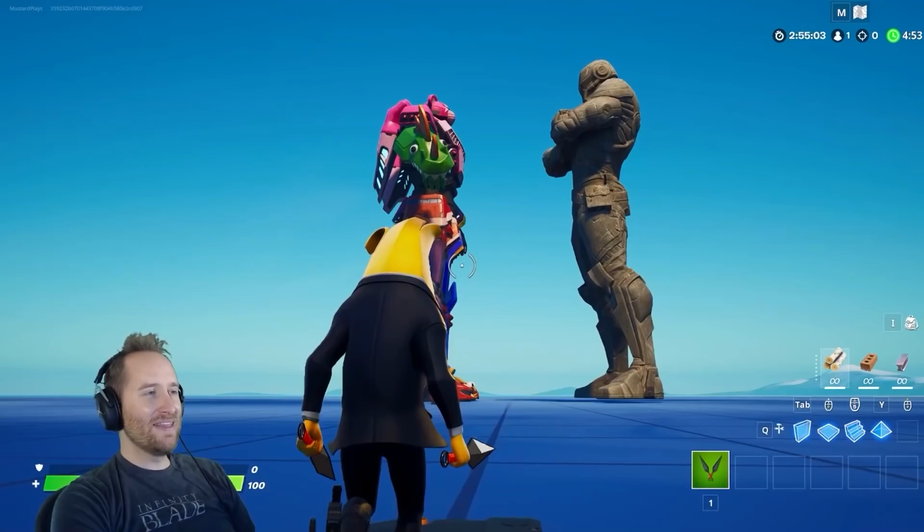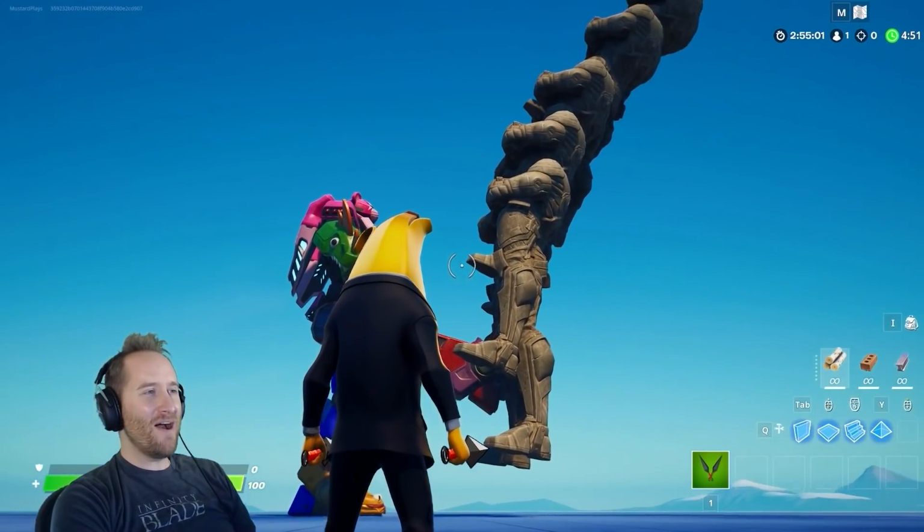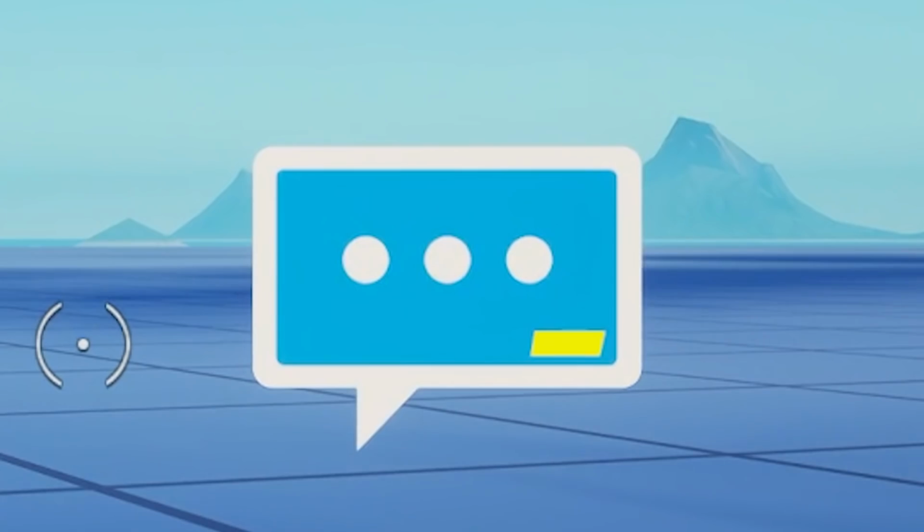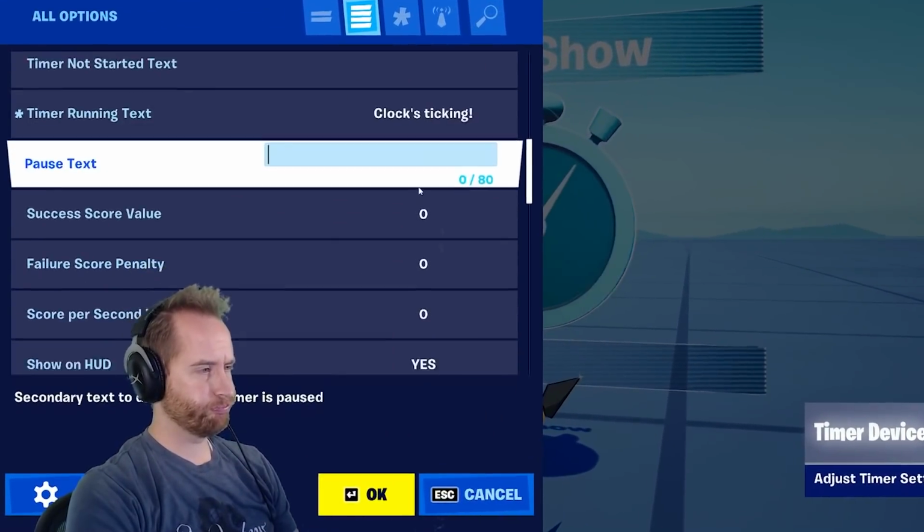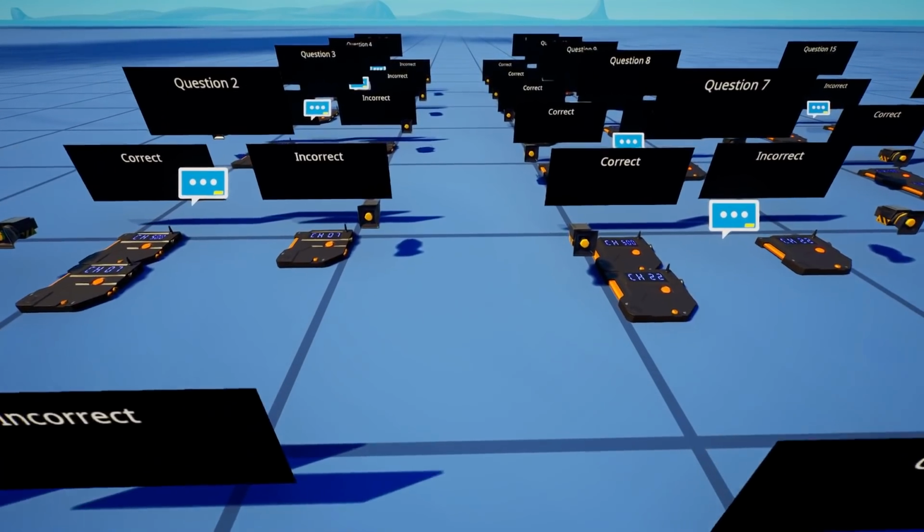Really cool new devices, and we've looked at the prop manipulation device a whole bunch, but today I wanted to dive into the pop-up device, and I really wanted to figure out how to make a full-on quiz with this. I ran into a ton of problems on this, so we're gonna learn together. It's time to get to work.